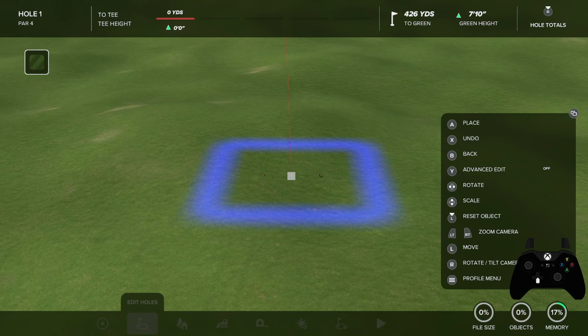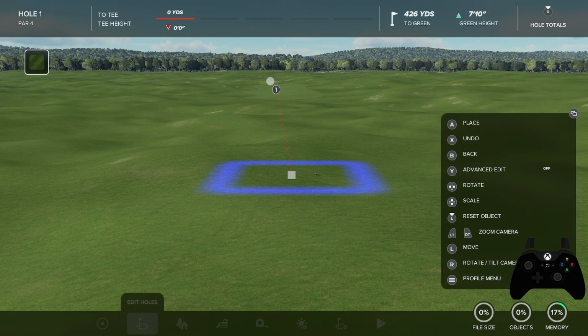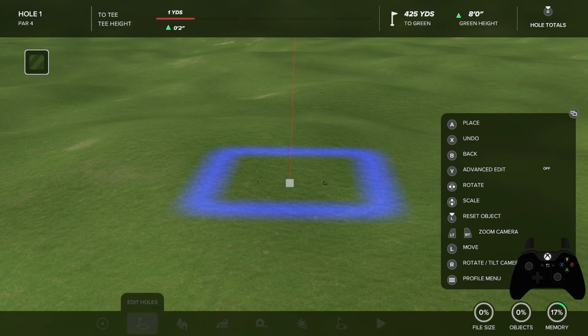You got to make a decision of where you want your first tee box to be. It says up in the top right, I got 426 yards to the green. We kind of planned that out at the beginning, that's roughly how long this hole would be. They're easy to delete and move and all that stuff, but this is a good starting point, I think.